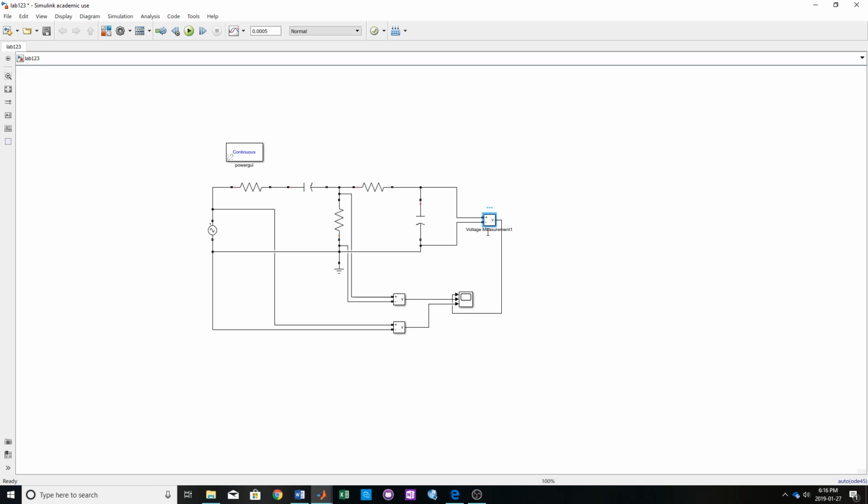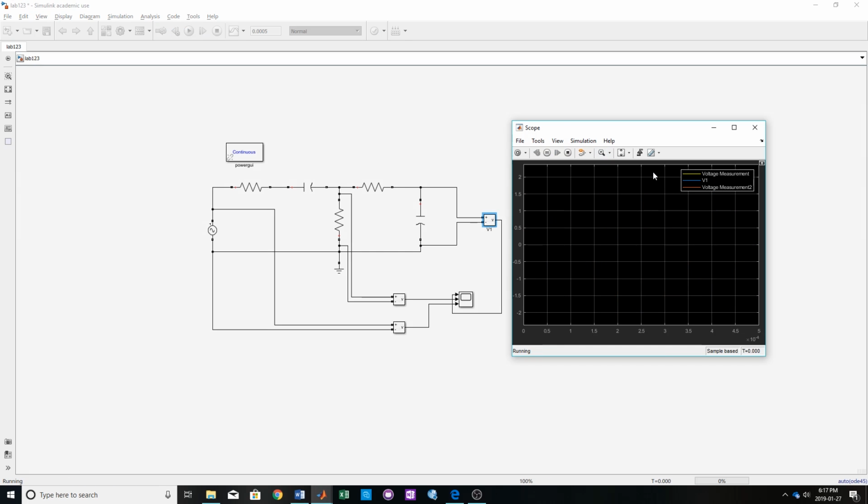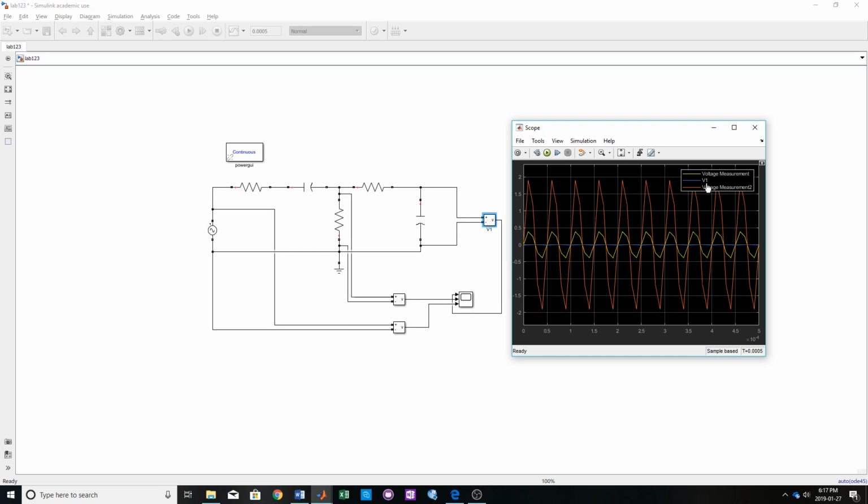So that's gonna show you like a legend over here, and you can actually label these things here, like voltage measurement 1. Instead of saying that, you can just say V1. Okay. And then you can run it again, and then that will actually change it to V1. Okay, like that. You can change all your measurements and name them, so you can see it in the legend, and it's more neat, whatnot.